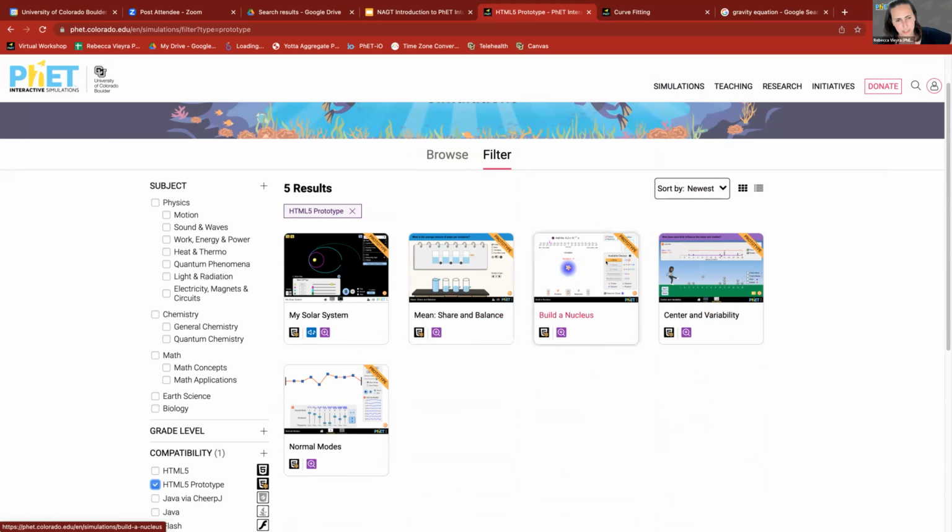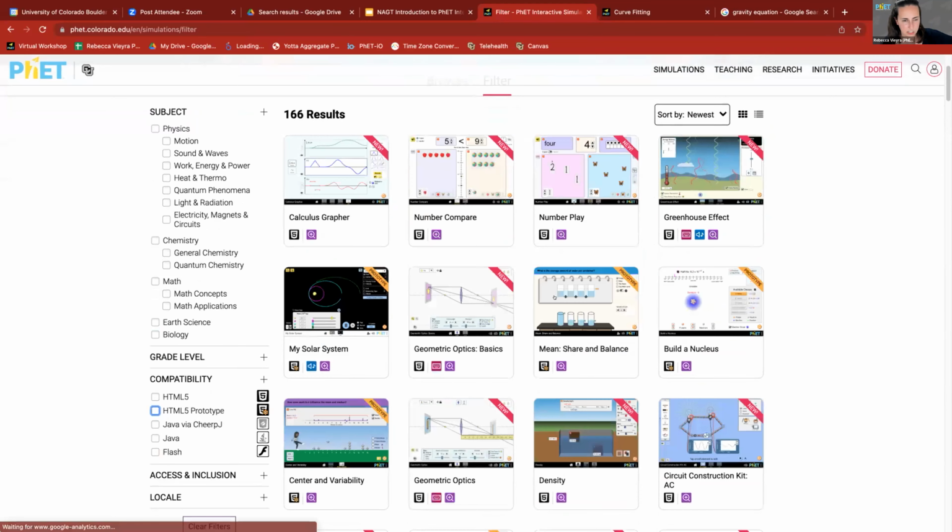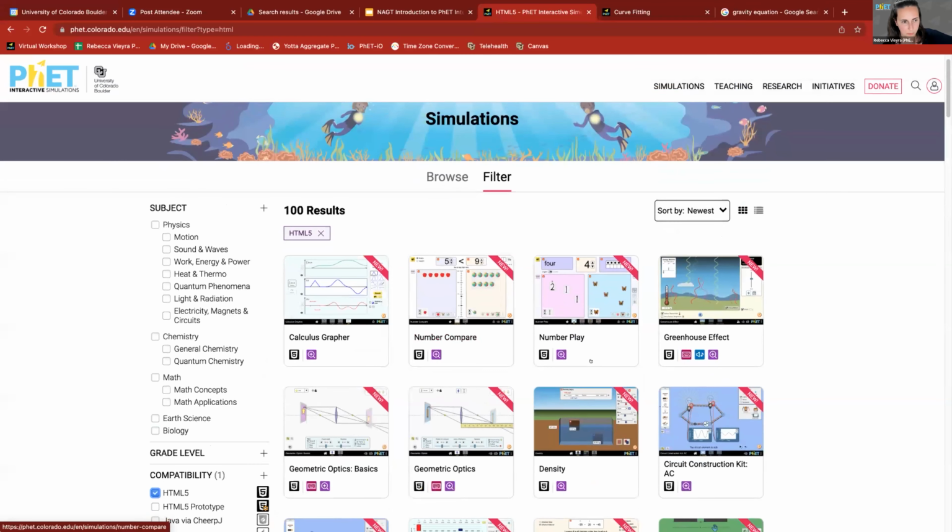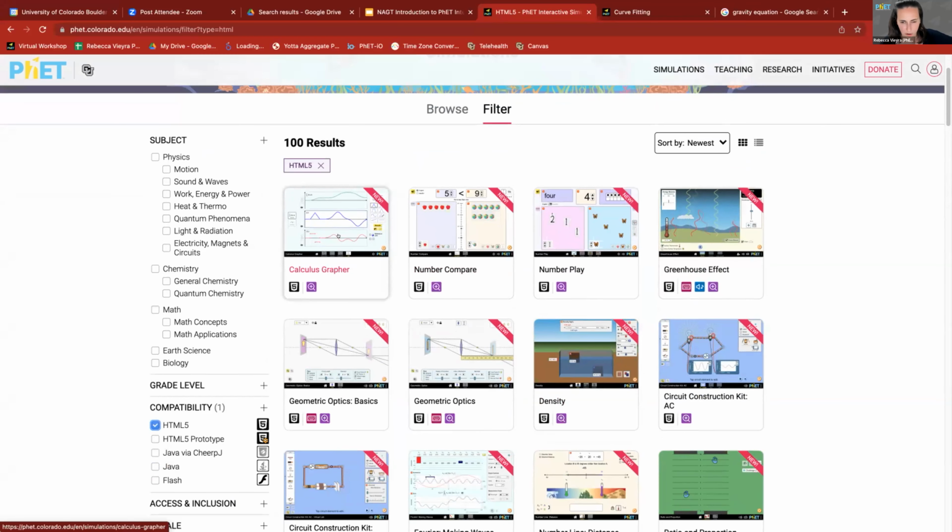I think we're going to have a build. We have one that deals with the hydrogen atom and energy levels. That should be coming out sometime soon. And you can see the ones that are also new. We just recently released Calculus Grapher. If that's relevant for a physics teacher, that's fabulous. I don't know about earth and space science folks, but that just came out two days ago, I think.